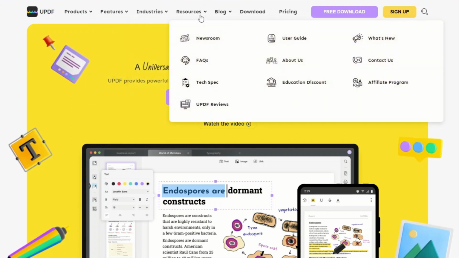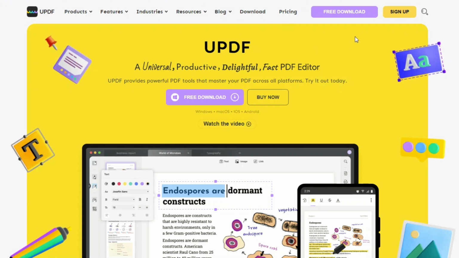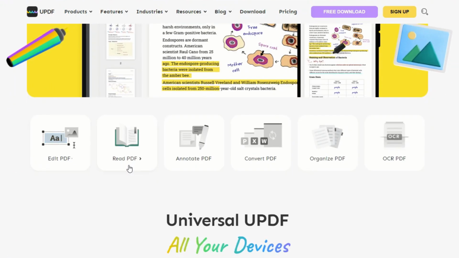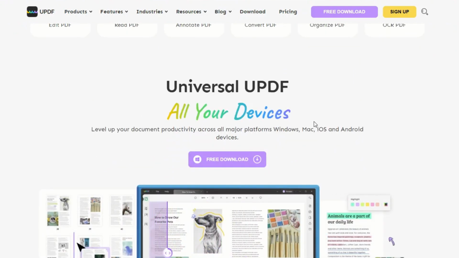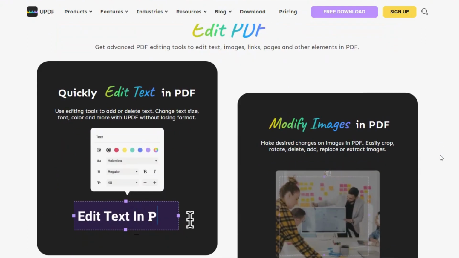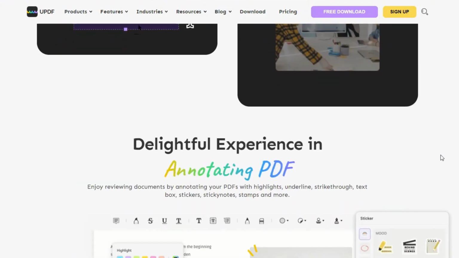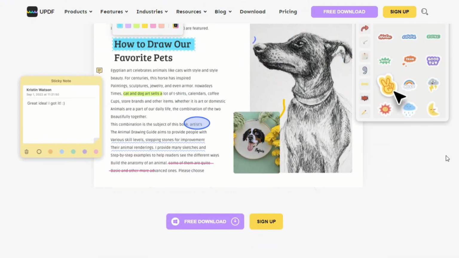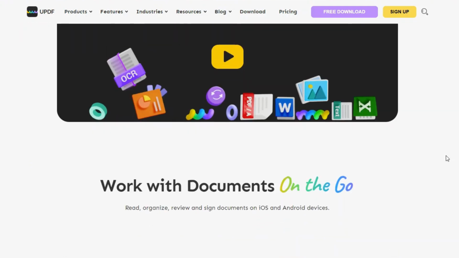In today's video, we'll get to see all the features of the UPDF, a very useful PDF editor that I'm sure you will all love. Visiting the official website, you can take a first glance at this product, find many tips on how to edit, annotate, convert the text, and of course, by clicking on the download tab, you'll get the software.